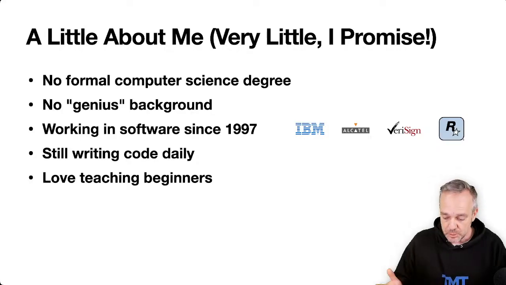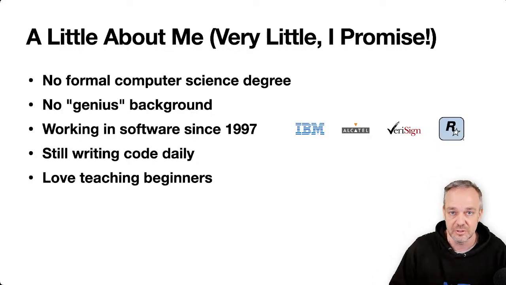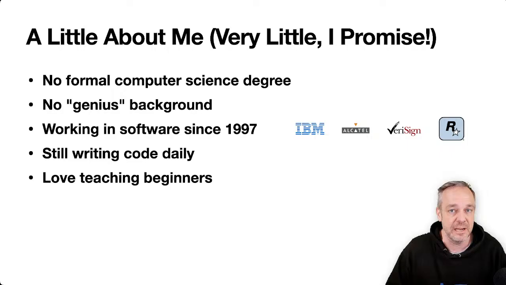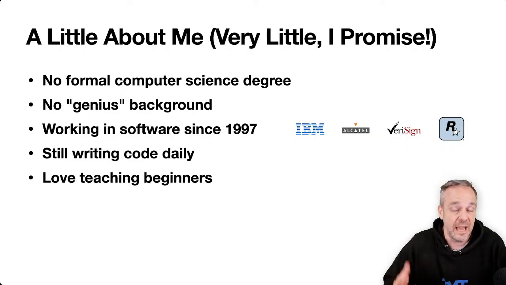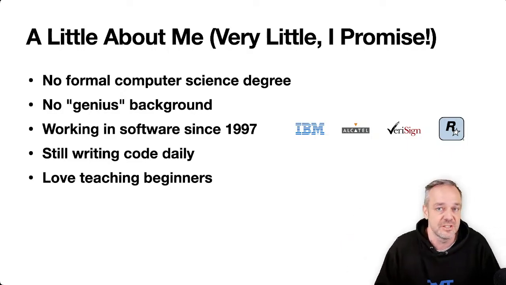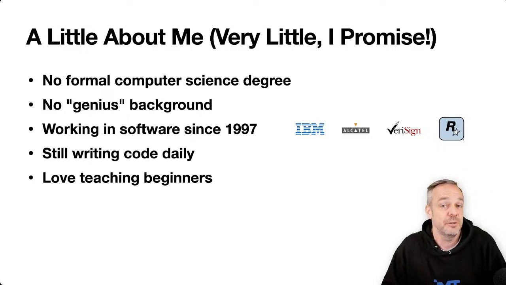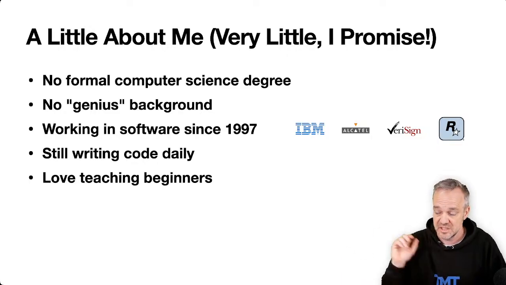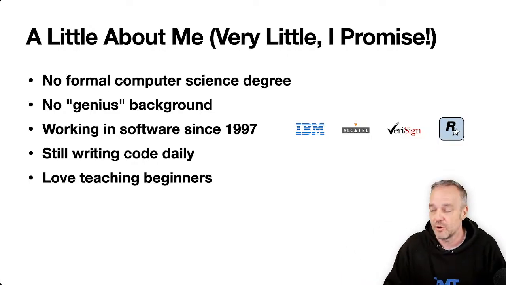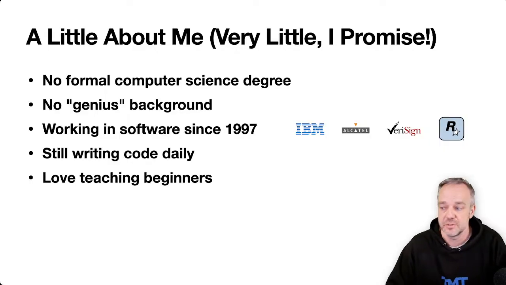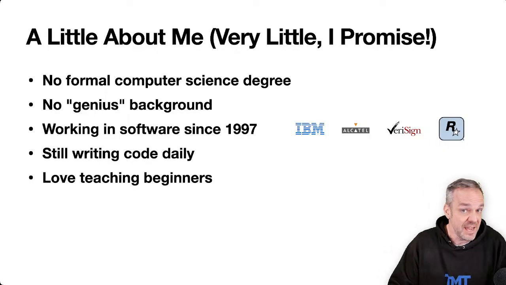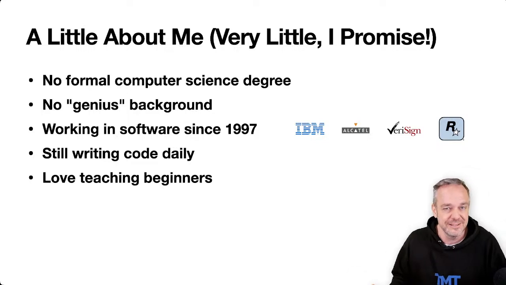I started from scratch. I don't have any formal computer science degree or something. I failed my computer science studies, my university studies, when I was trying to learn programming. I learned by actually doing it and by finding myself a mentor. And I've been doing this since 1997, worked for bigger companies, for smaller companies, for some startups. And to this day, I'm still writing code almost daily.